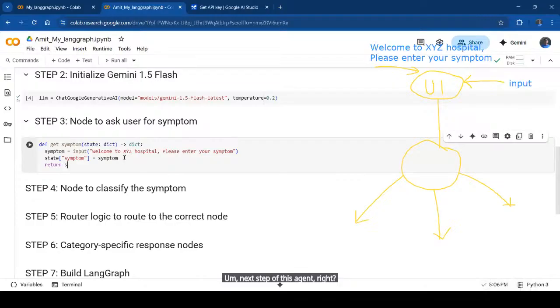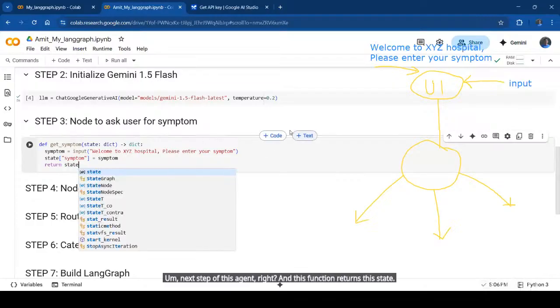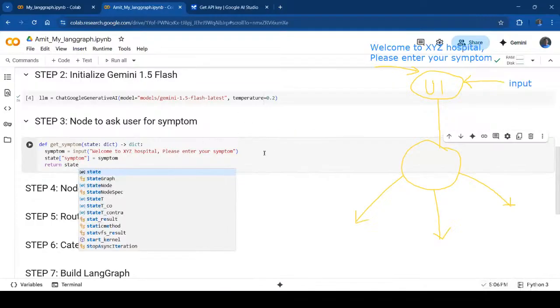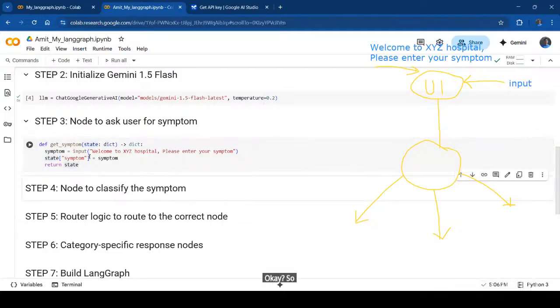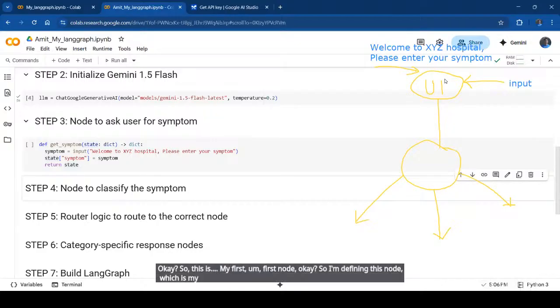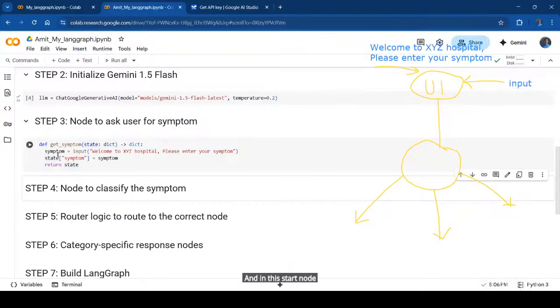And this function returns this state. Okay. So this is my first node. I'm defining this start node, and in this start node I'm taking this input and storing it as a state, calling that state symptom, and returning that state from this function. Okay, and that is my node.